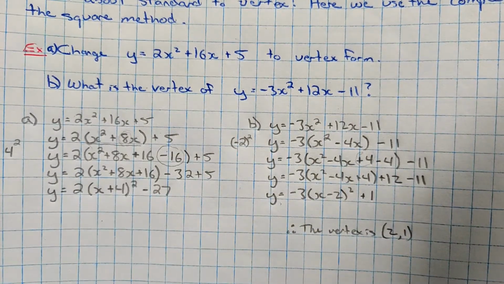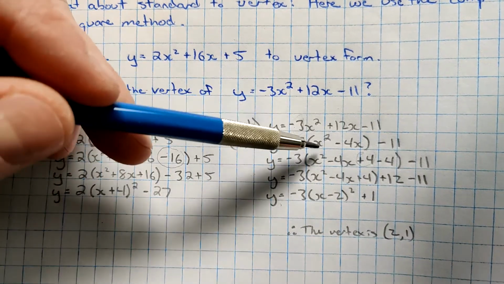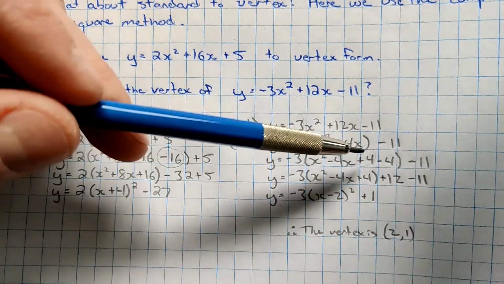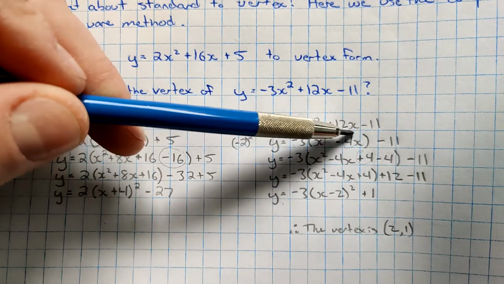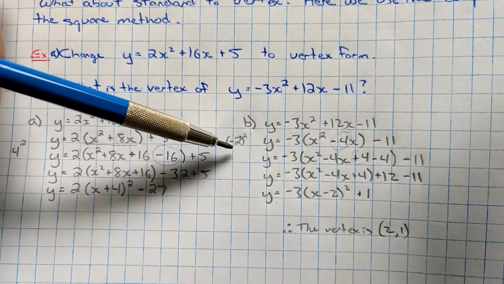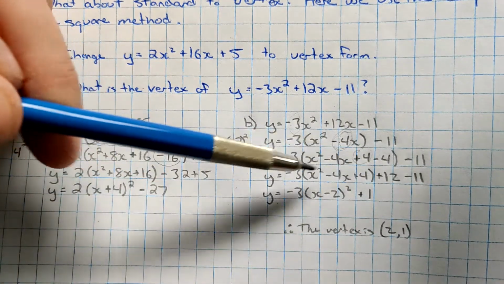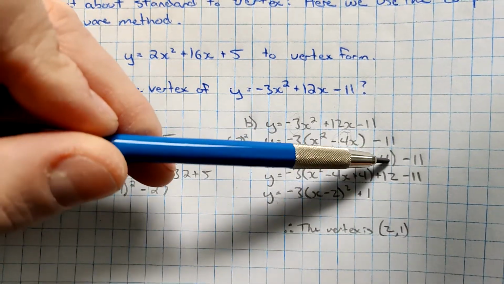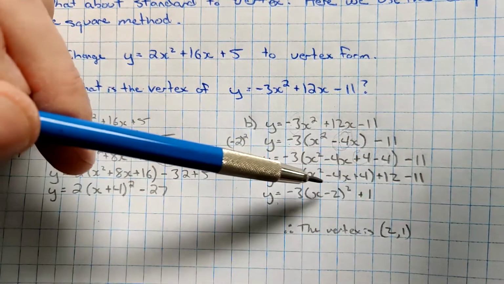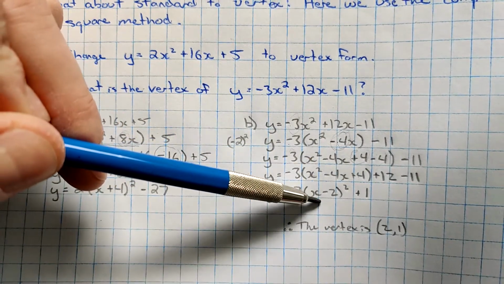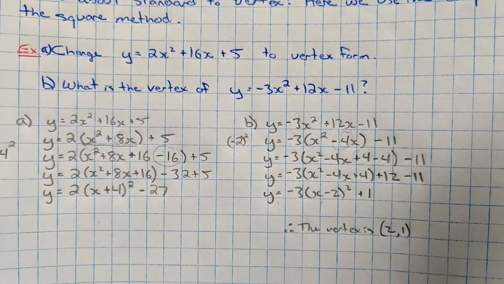So each time, what you're doing, you're factoring out the a value, the entire a value from the first two terms. Then you're creating a perfect square trinomial. It's half of the term right here squared. You add and subtract that. Always add and subtract in that order. Multiply out the last number. So the a value times the last number, the subtracted number that we added. We have a perfect square trinomial. So we just write that as a perfect square. And then we simplify the last piece. It's the same steps every time.